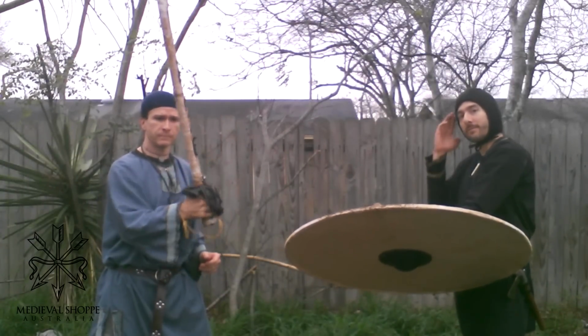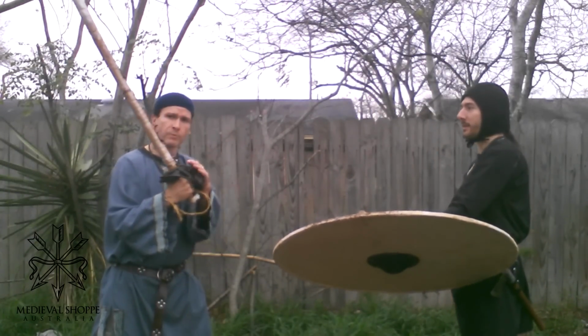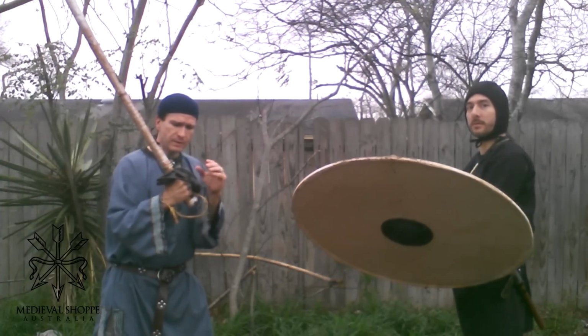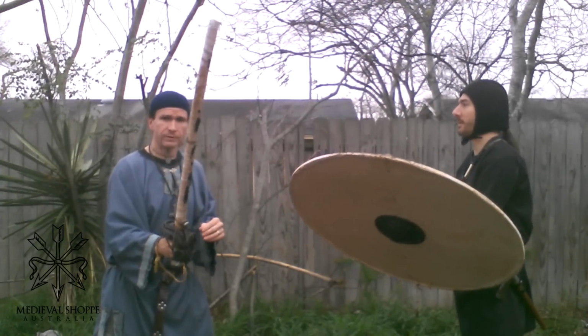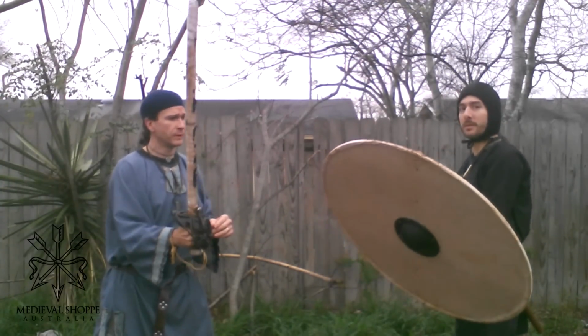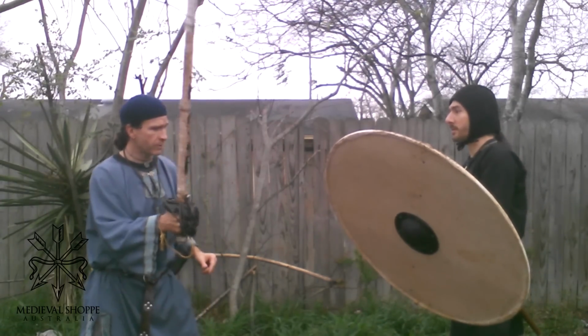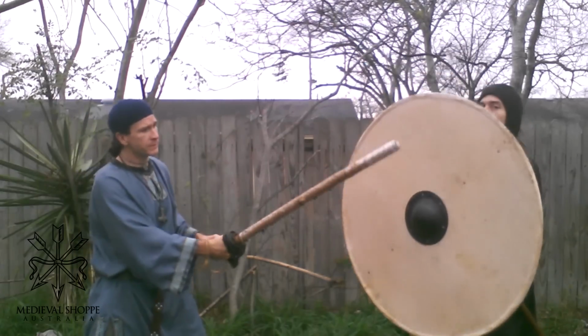Hey, Thrand here. I have an SCA sword, as most would recognize if you're in the Society for Creative Anachronism, and I'm using a basket hilted one. This is a very heavy one. I like my swords heavy, especially my long drive. Let's see what happens here.